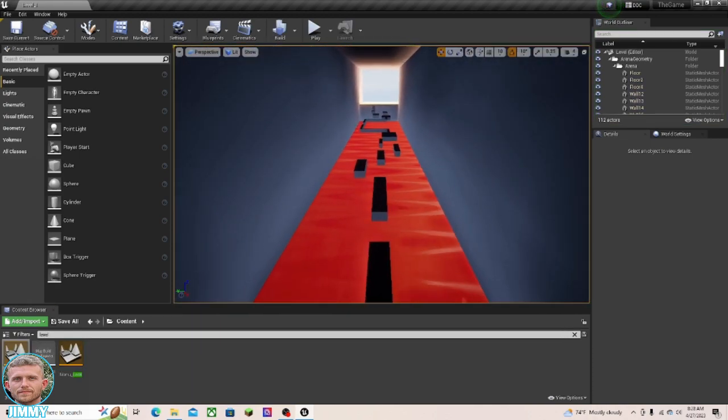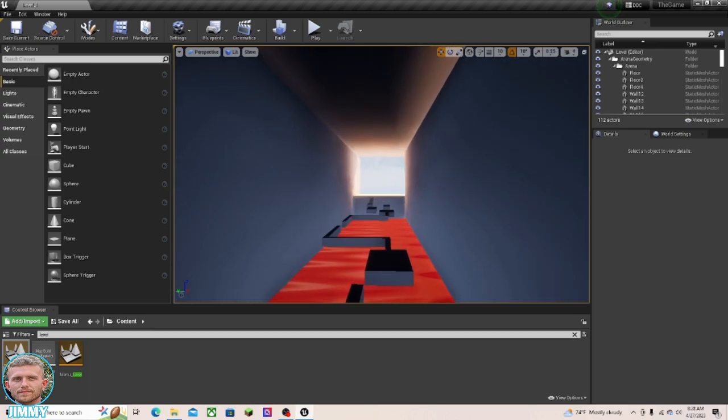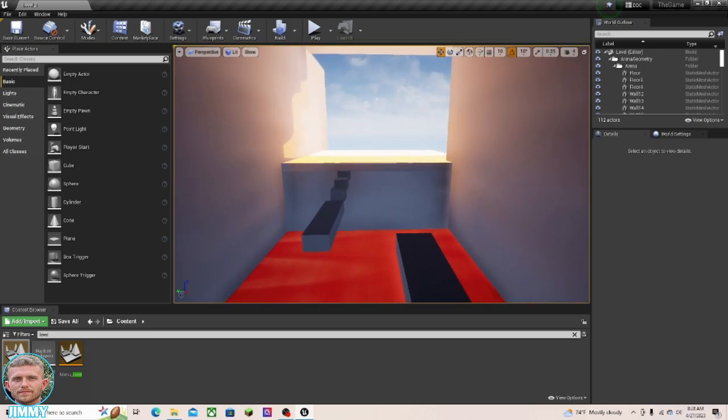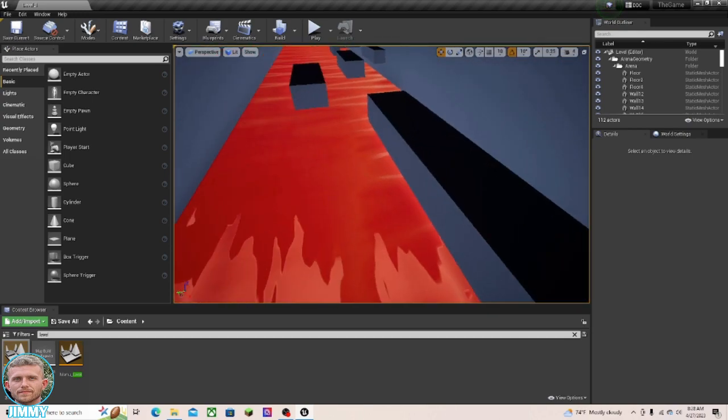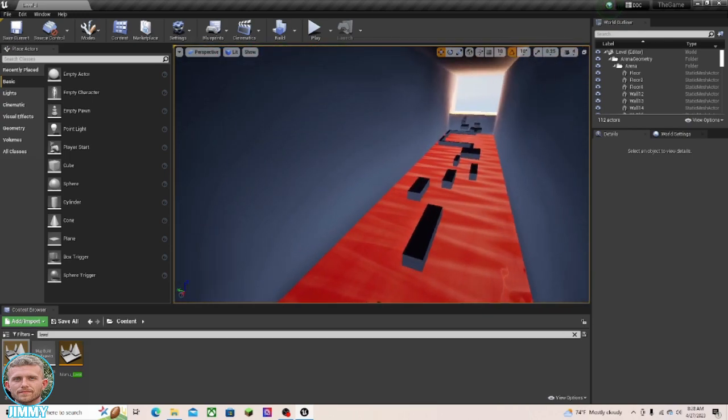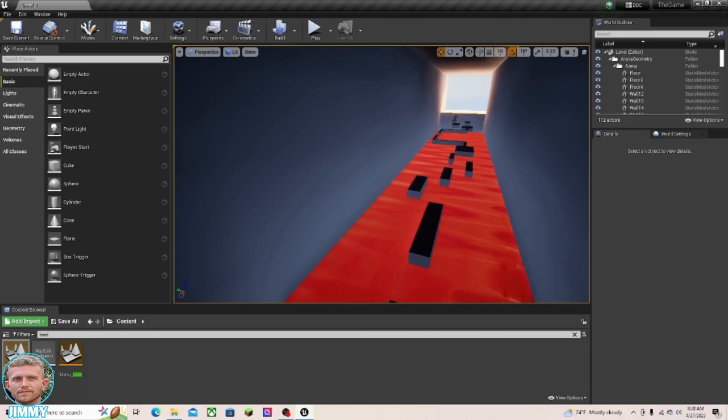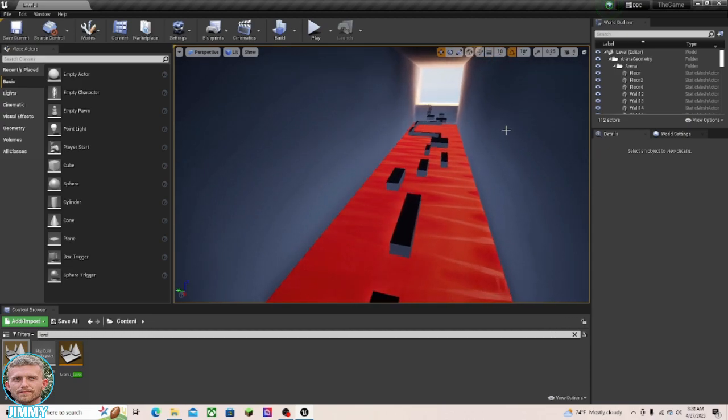Alright, so you guys got to see what just happened. I made it through most of the parkour, fell off right at the end here, but it seems like a pretty solid level, pretty solid room here. I think since we're getting towards the end of the game dev we're doing here, it's probably time to add more of an end game type room. So that's what I'm going to aim for.